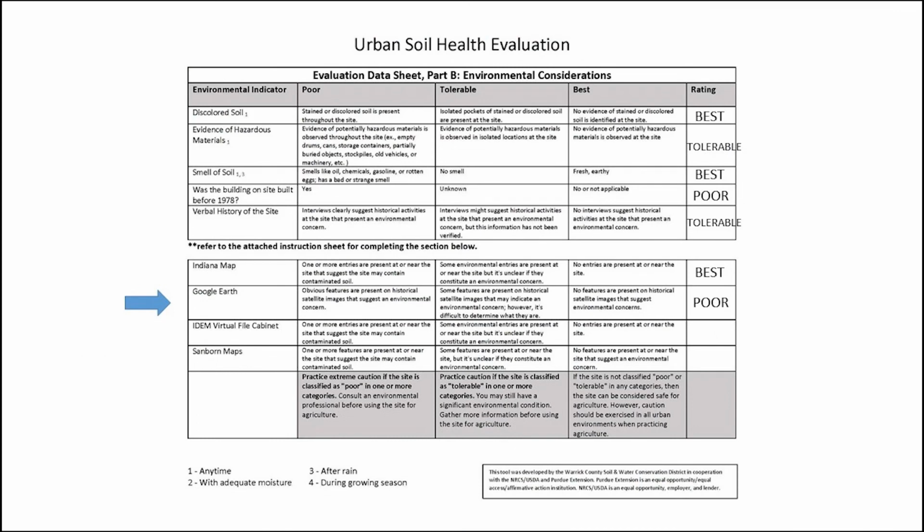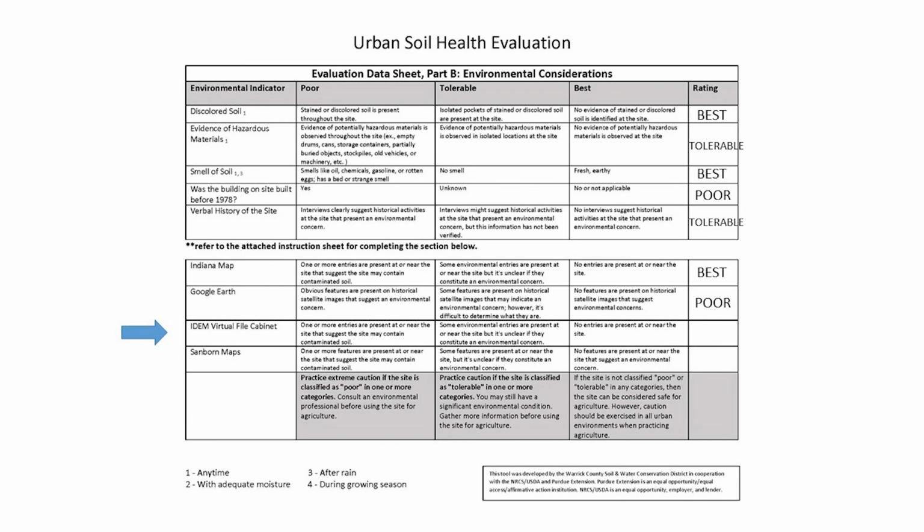Scoring this one's a little bit tricky because although we didn't see any obvious signs of environmental issues at our site when reviewing Google Earth, we did see some things that could suggest environmental issues. So we'll have to piggyback this on some other research. Right now, just to play it conservatively, I'm going to give it a score of poor. In the next video, part 17, we'll discuss how to utilize the IDEM virtual file cabinet to search for environmental records.